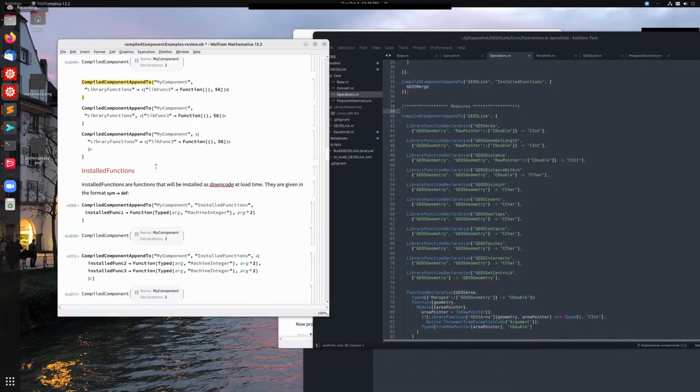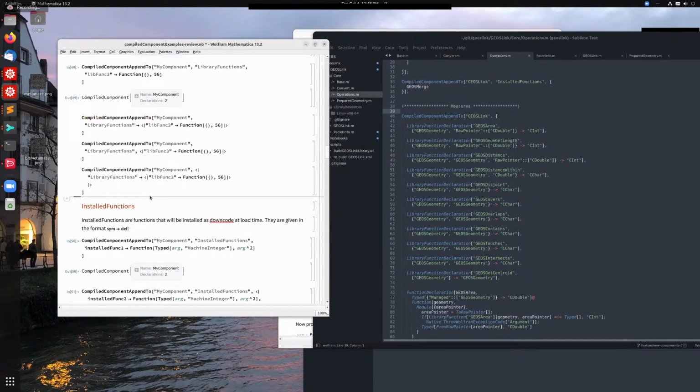Can I just jump in with one more thing? Did we decide that declare compile component was the replacement for append to? The thing about declare compile component is it sounds like it just updates an existing compile component. It really is a kind of an add-to thing. It looks like an overwrite kind of a replace kind of operation, doesn't it? There's nothing in that name that suggests it's adding to something. Well, maybe compiled component declare might be mildly better in that sense.